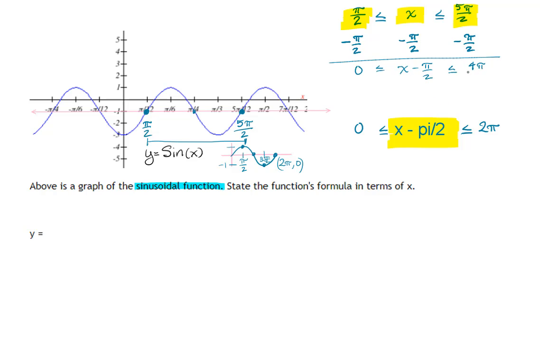If I simplify four pi over two, that's equal to two pi. So all I had to do is subtract pi over two, so the only thing that's happened to this sine function so far is it's been shifted to the right one pi over two distance.